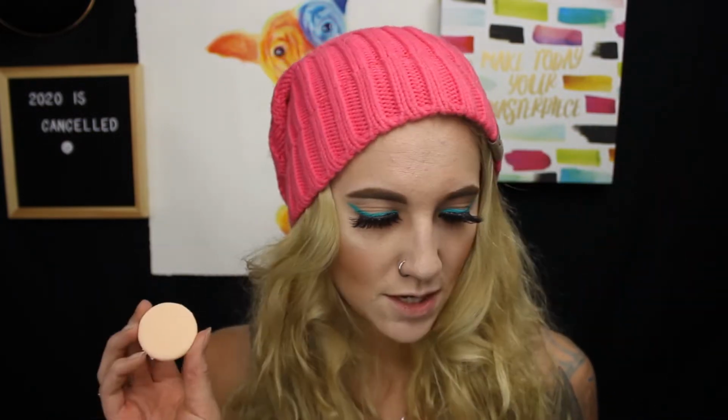It comes with a powder, which I'm not gonna ever use. I think that is pointless. And it comes with the bronzer. The bronzer is like a sponge, so maybe I will have to use this. That's really weird. I've never actually used a sponge type item before, but I don't like sponges like this because they're really hard to keep clean and I lose them a lot.